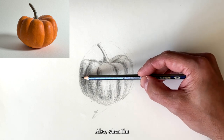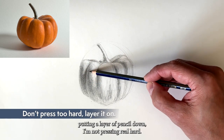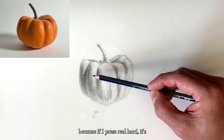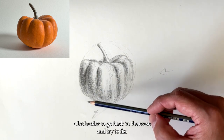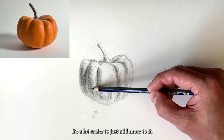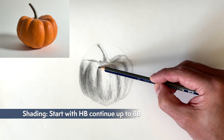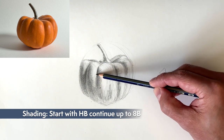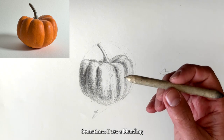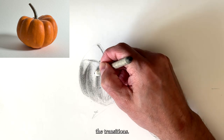Also, when I'm putting a layer of pencil down, I'm not pressing real hard. I'm just lightly doing it. Because if I press real hard, it's a lot harder to go back and erase and try to fix. It's a lot easier to just add more to it, so don't press so hard. Sometimes I use a blending stump to be able to smooth out the transitions.